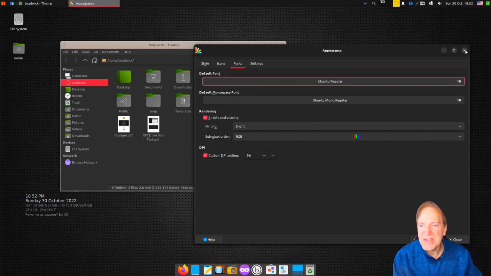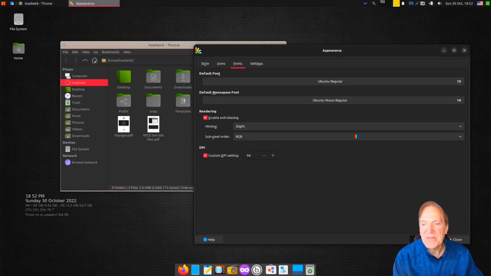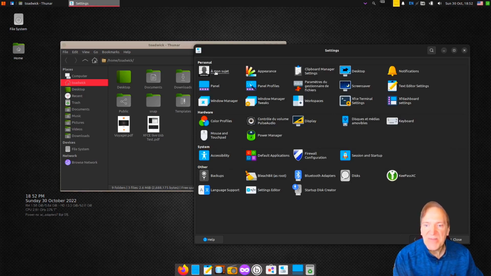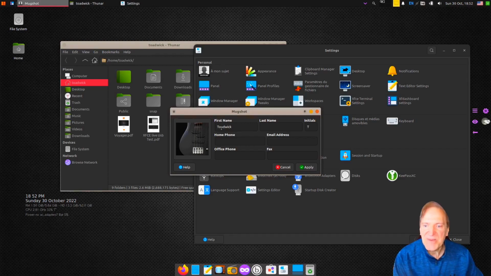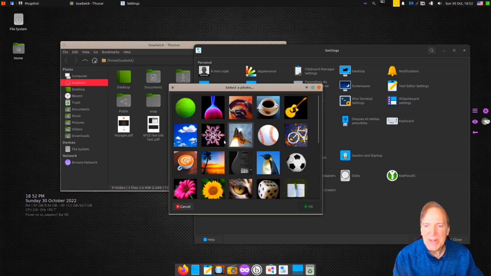And then here you can change your font settings if you like to mess with fonts. I like the Ubuntu fonts, so they're cool. Then here we have, this is in French, but this is our settings here for our avatar and so forth. So you can select here and get a default. It looks like we have more choices. Cool. And that looks like a space shuttle or something. And then there's the penguin. I can relate to that.